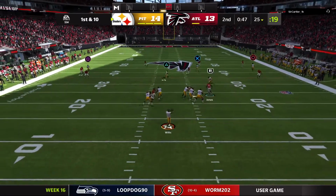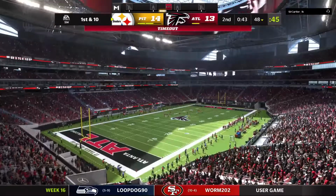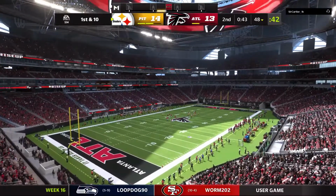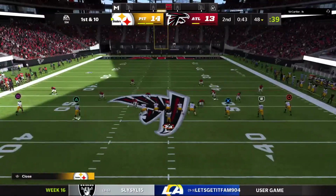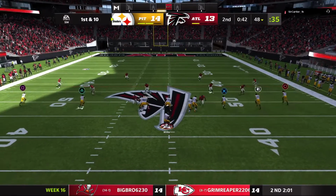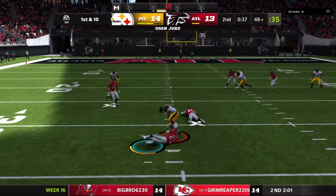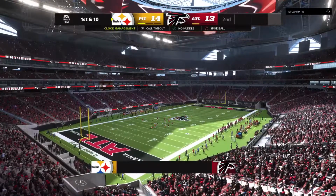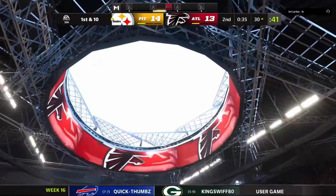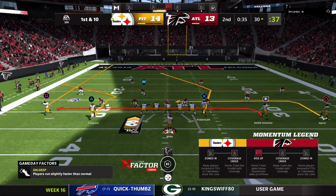They'll try and start this drive in the air. He gets it complete to Harris. And they work this well upfield across the 45. Now the Steelers use the first of their 3 timeouts, as they'll stop it with just over 40 seconds to go in the first half. Back to throw now on first down. The throw on target to his receiver, McKenzie. Now the Steelers use the second of their 3 timeouts, as the clock will stop with 35 seconds to go in quarter number 2. Back-to-back good plays have them on the move.